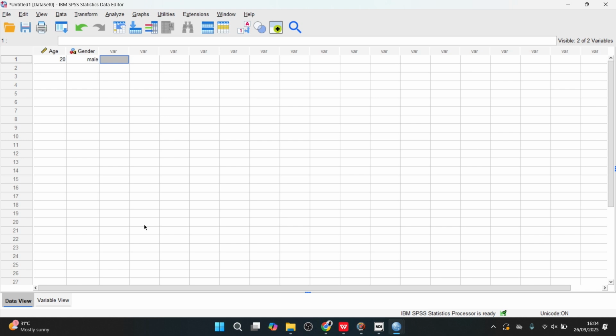Now, let me just quickly tell you what this is all about. Let's take for instance, we have age. Let's say age is a continuous variable. By the time the result comes out, all the ages will be represented. Let's say we have 20, the number of 20s will be represented. Let's say we have 23, the number of 23s will be represented in terms of frequency. Now, if you have plenty of ages, it's going to be difficult to use that age result at the end of the day. So we need to categorize our age. How do we do that? To be able to do that, tomorrow we will be looking at this Transform.